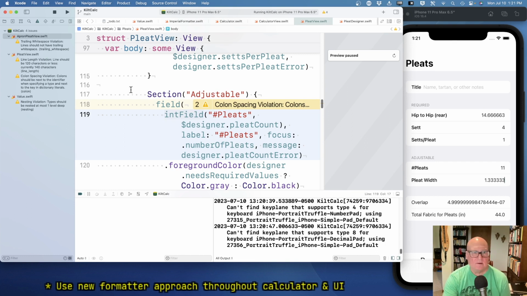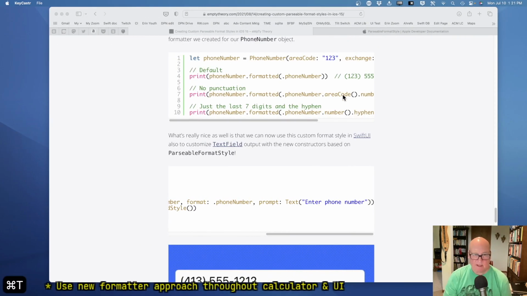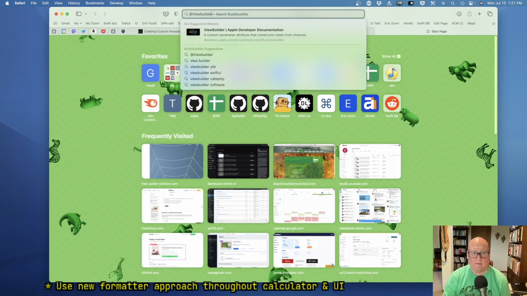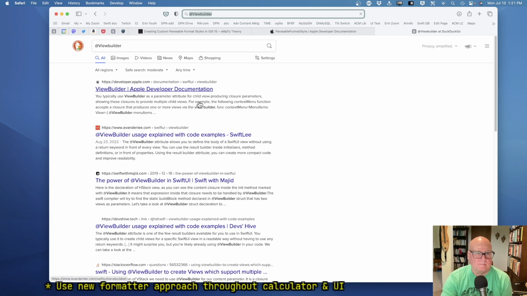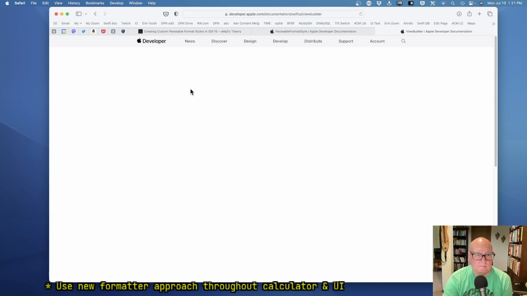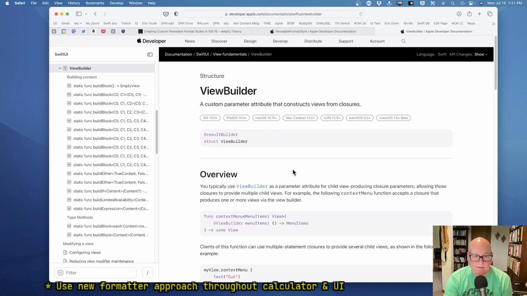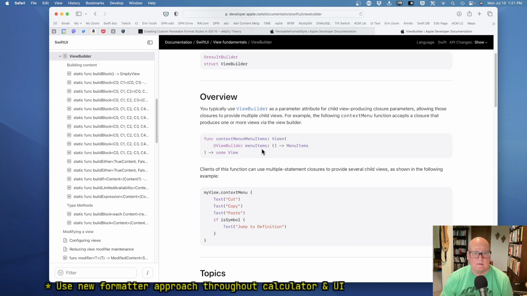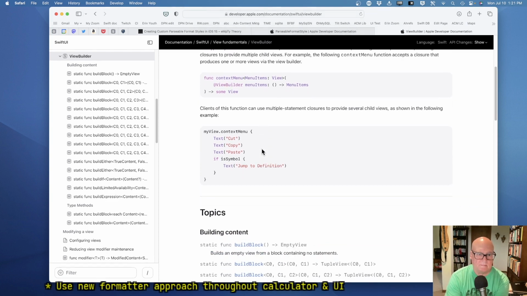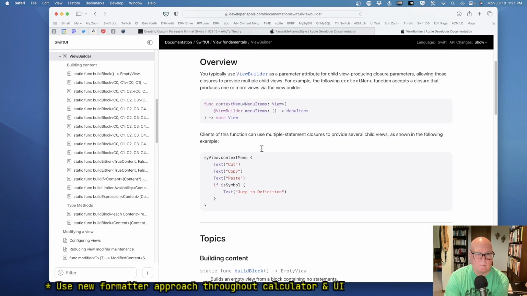Now, there's a view builder tag. I think we could maybe change the tag order and get something a little nicer. Yeah, so context.